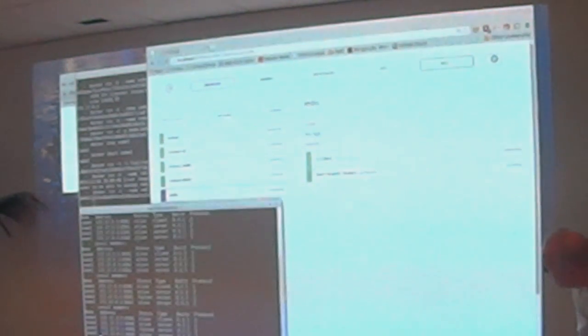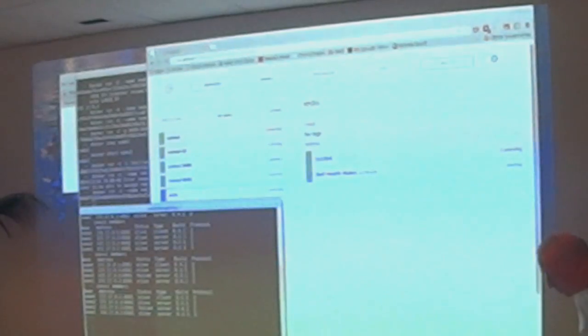But if I go back to here and do a DNS lookup, so there's a dig at 127.0.0.1 -p, look on port 8600.